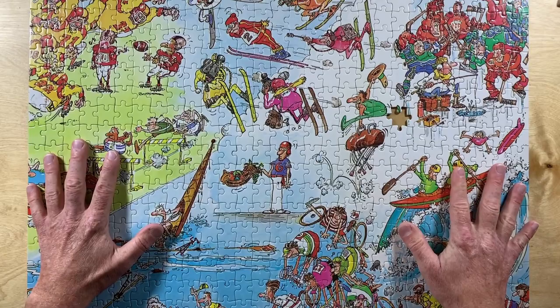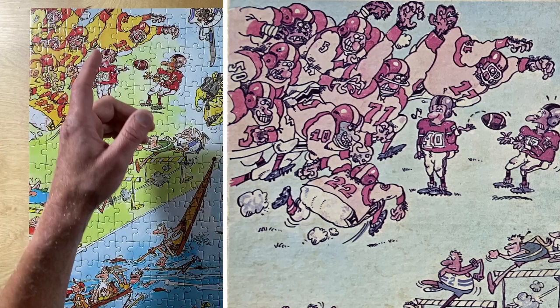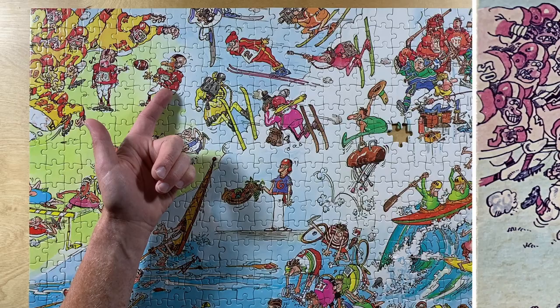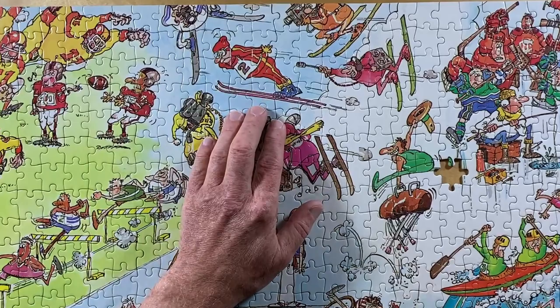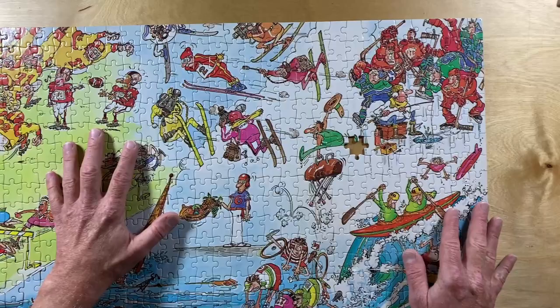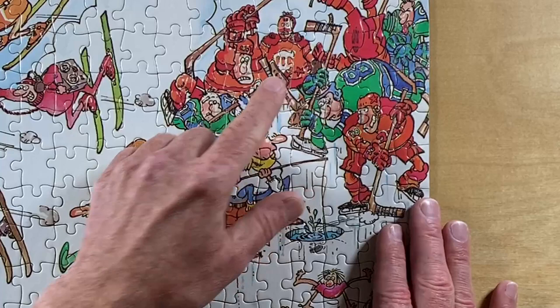An American football game is being played, but rather than being tackled by a giant offense — including a few players that look like gorillas — the quarterback is handing the football to one of his teammates so he can get walloped. Across the top of the puzzle, we see a ski jumper flying through the air with a bunch of cameramen also on skis flying alongside him to broadcast his jump. Of course, each of their jumps is at least as impressive as the competitors. In the corner, a game of hockey — and maybe that's a Montreal Canadiens jersey — is being interrupted by an ice fisherman.